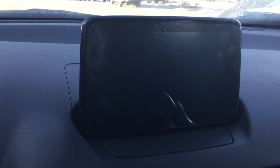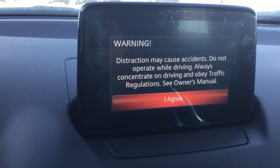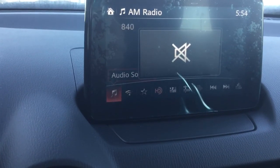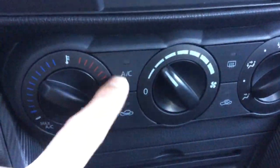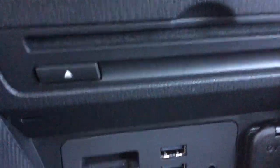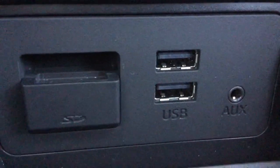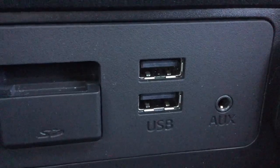You do have a large 7-inch touchscreen interface which will allow you to control your music, as well as your navigation if you choose to upgrade to that, as well as some of the other settings within your Bluetooth and hands-free as well. Now as you come down the middle console you'll notice that you have your climate control and this does have AC. You have your CD player as well as two USB inputs and an auxiliary. This can be used for anything from a USB key to directly plugging in your iPod to give you full access to your music.